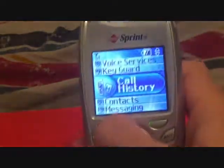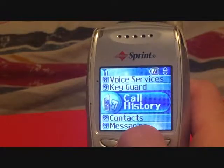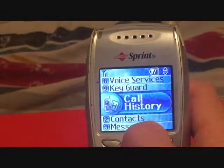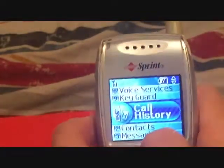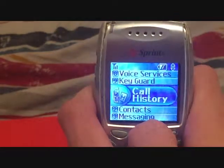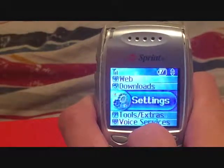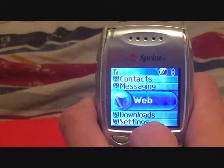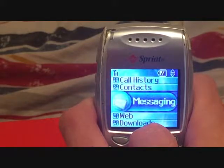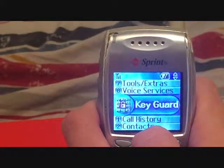But here's the menu. I'm going to try and get it to where it'll focus properly. There we go. That grainy stuff you see on the camera is just caused by the camera. It's not the actual LCD screen going out. So let's go on and go through the different menu options. Some of them we won't look into, being that this phone still has some information on it, but I can at least show you some of the interesting phone features.